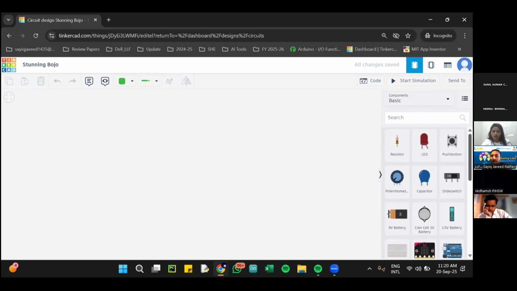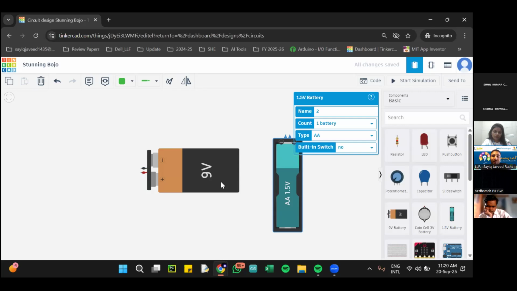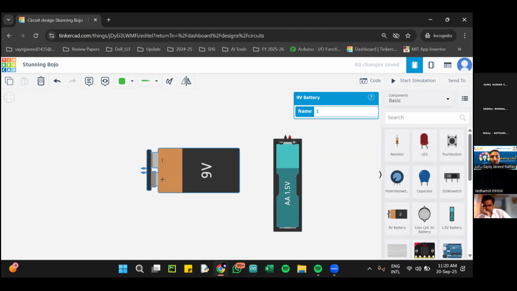If, for example, I just want to show a battery, you might have seen the batteries in the lab. We have different types of batteries. We have some 9 volt batteries. We have some rechargeable batteries, lithium ion batteries. Most of the time in the lab, a student comes in, gets an LED and plugs it directly onto the battery.